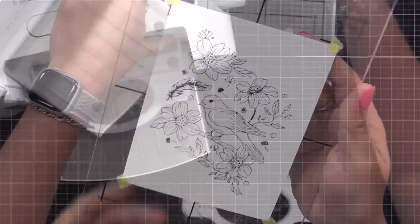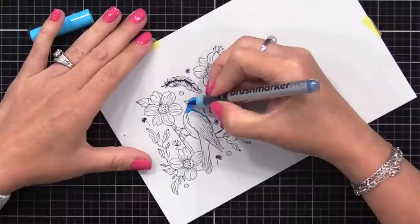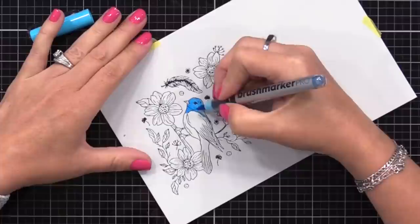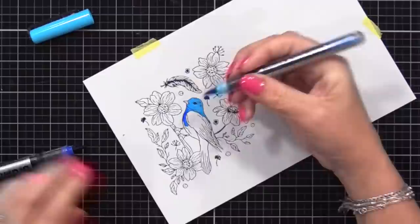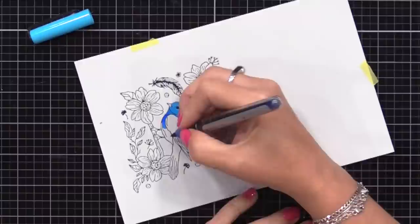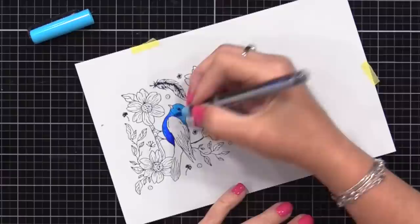There you can see the beautiful results - I did it first on white cardstock, but I switched to the Pebble, the light gray BetterPress cardstock. I thought it'd be fun to do coloring on that light gray. I normally don't do a lot of coloring in my videos, but I wanted to mention how to color in these images if that's what you choose to do. I recommend using your basic markers, water-based markers, watercolor, or colored pencils. You can use your inks and water, whatever you prefer. The only thing I don't recommend is using your alcohol markers like Copics - I do think the BetterPress ink might bleed with that, but if you're careful, you could probably get away with it.